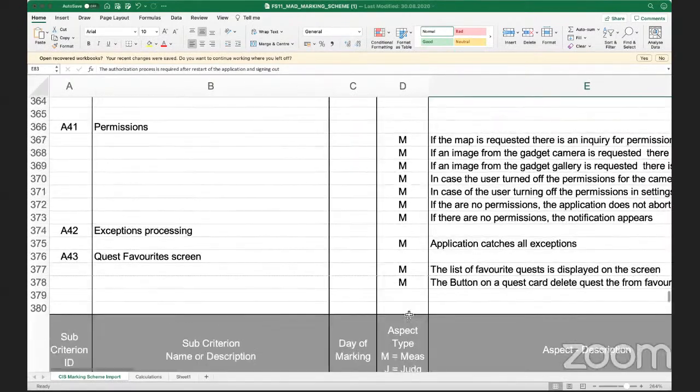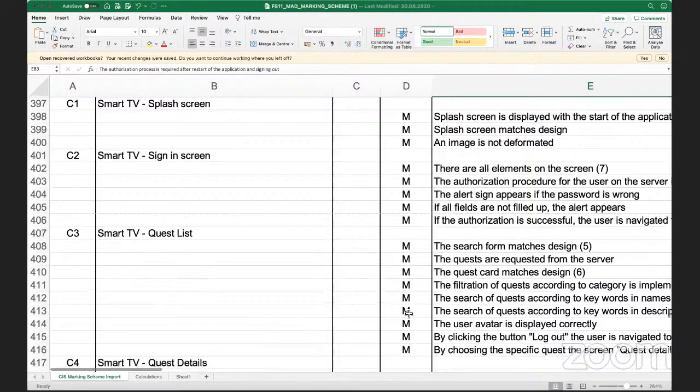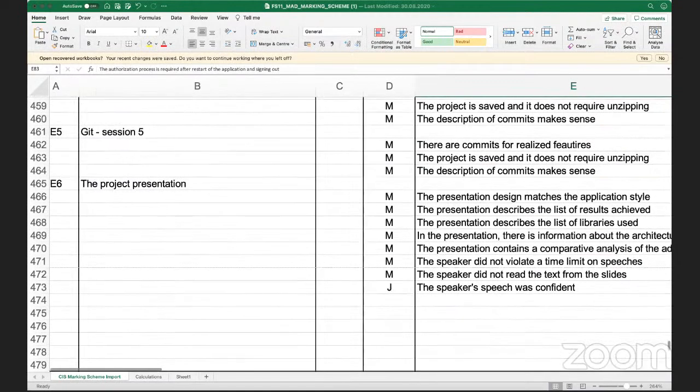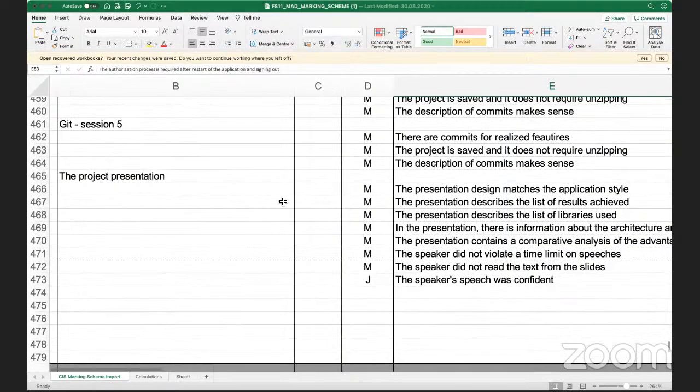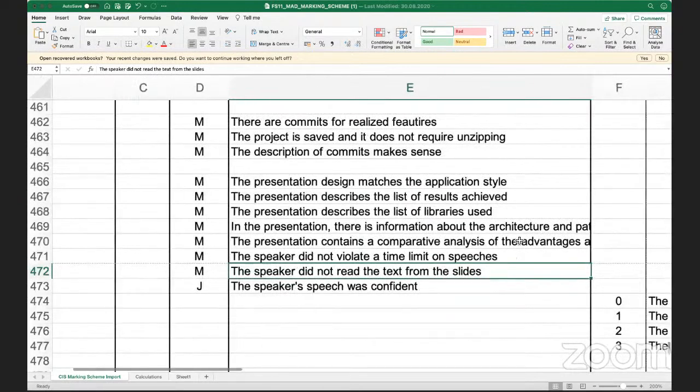If you remember, on the first day, I told you that in our skill, we ask to show results of the competitor within the presentation. Within the slides, for example, we have aspects for a presentation too.